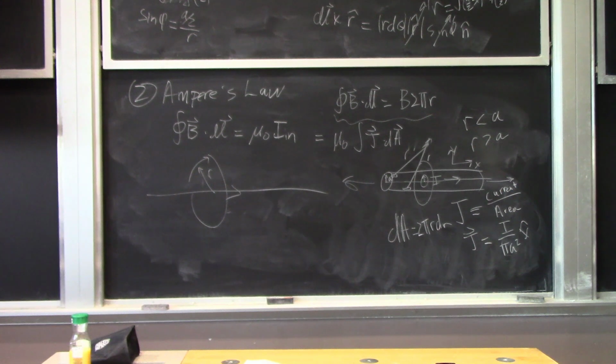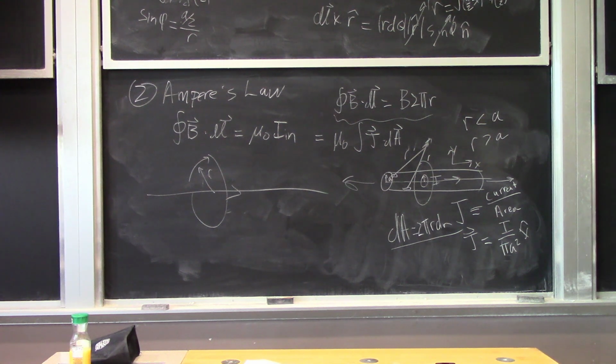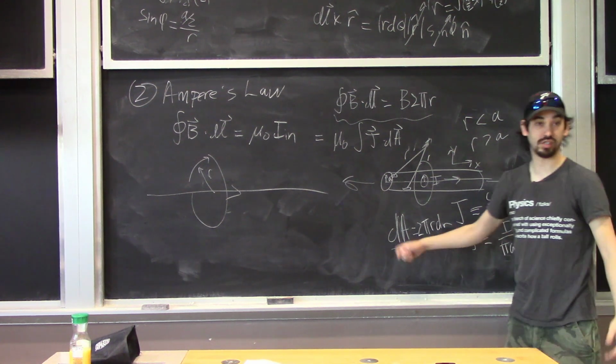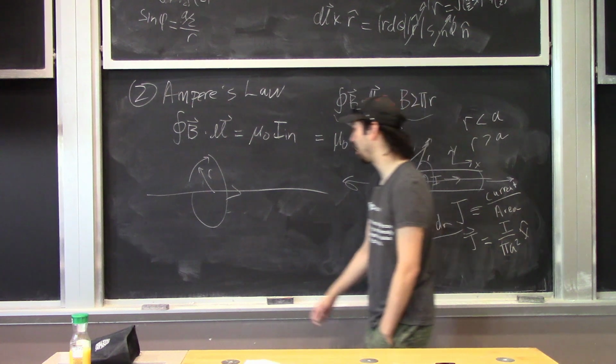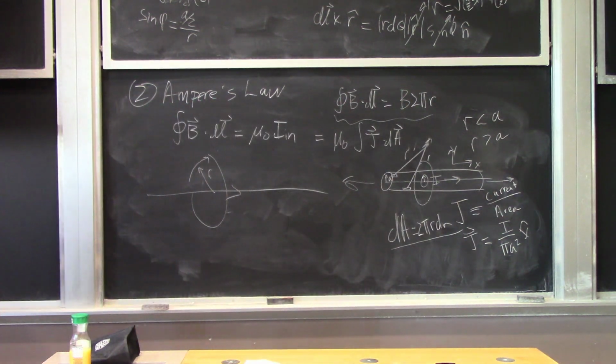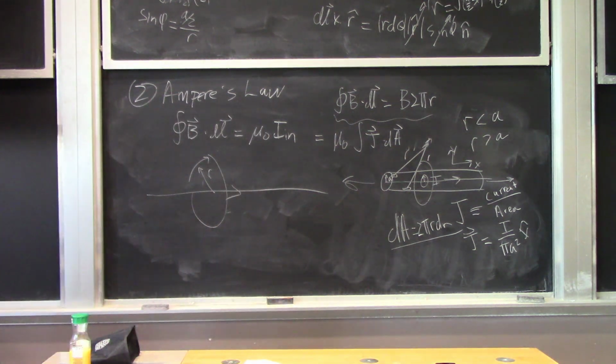Is your dA by definition always 2 pi r dr, or does that change? It doesn't have to be. Remember, when I was doing Faraday's law, dA was typically either this, or it was dx dy, depending on if it was circular or if it was a square. Here you couldn't have a square loop where the magnetic field would simplify around the outside of the loop. So here, with Ampere's law, it would always be this, for the type of questions that I would ask you.